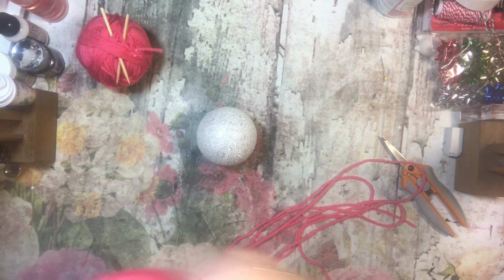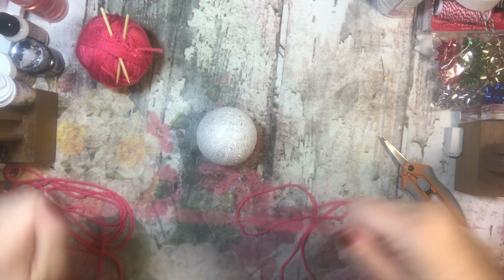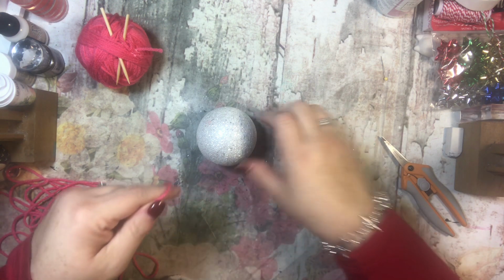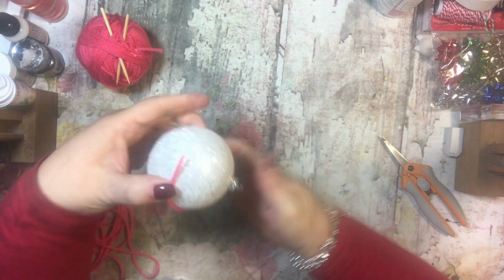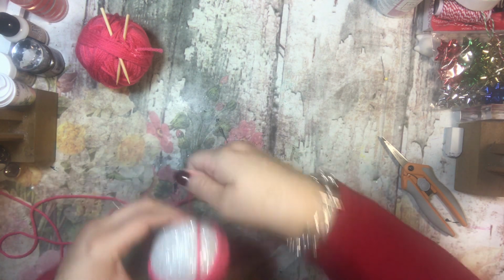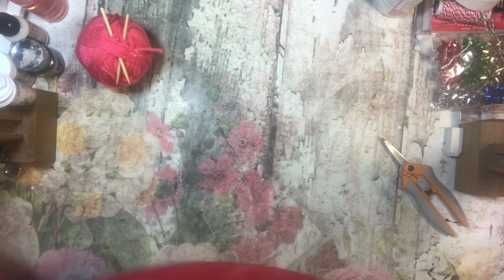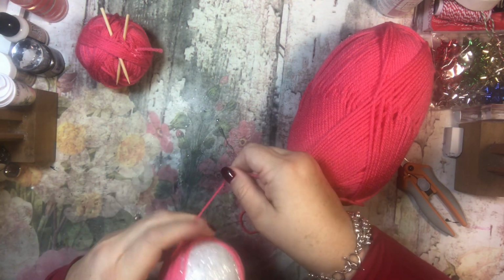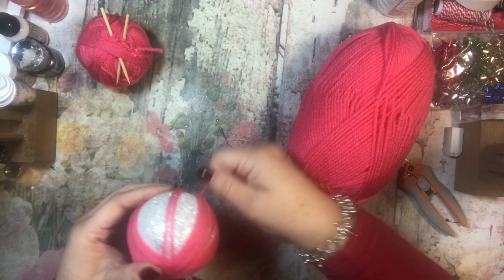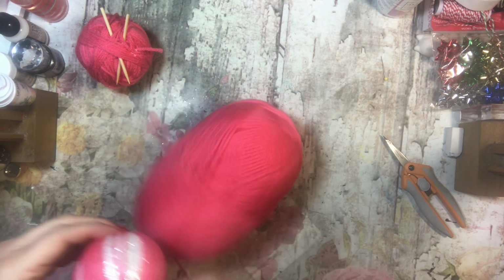I'm going to just get some yarn started here. Okay, and I should probably start it from the middle since I am using it for something, but that's all right. So I'm just going to hold this and start wrapping. And then I'm going to turn it. And then I'm going to turn it. I'm sorry if I wasn't in frame.